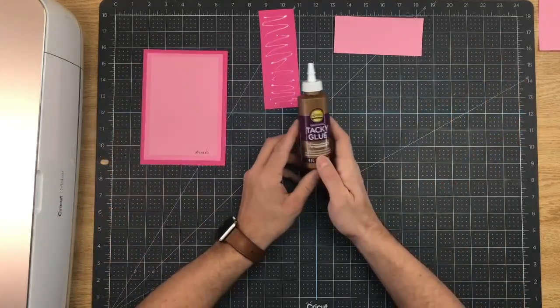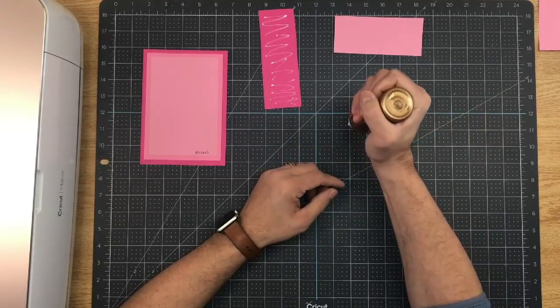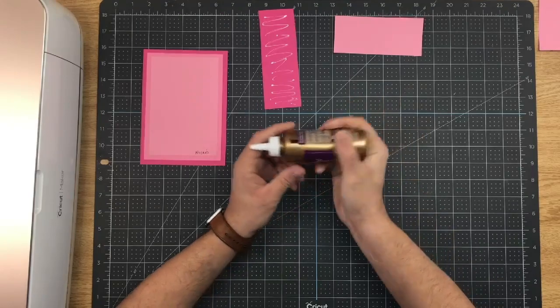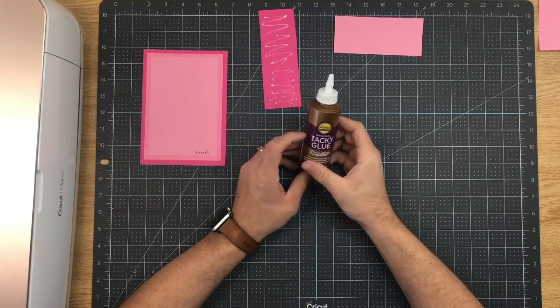One of the biggest problems I have with it is just how hard it is to get it out. But I mean, you really have to squeeze it. You really, really have to squeeze it. So those of you with dexterity issues probably aren't going to like this one.